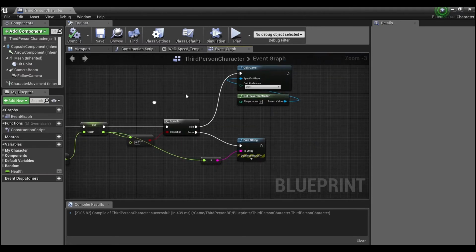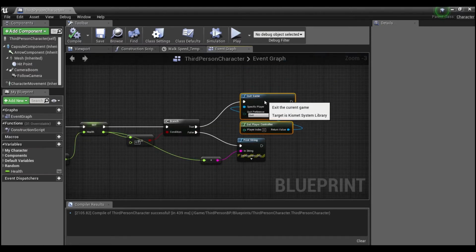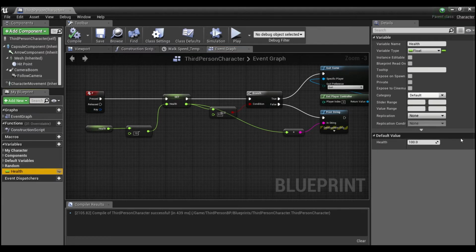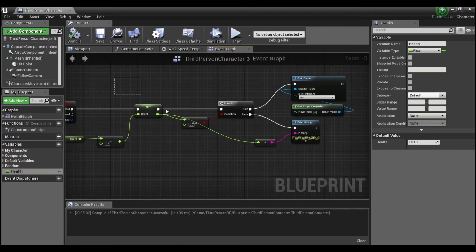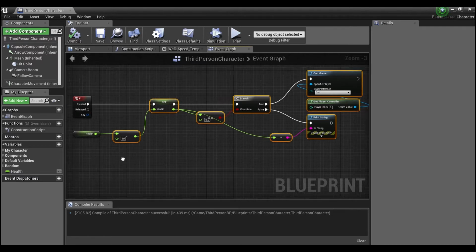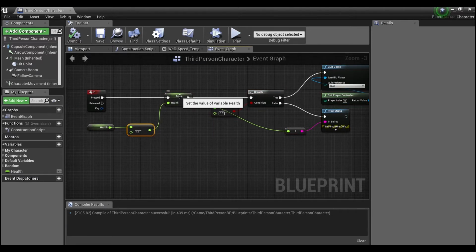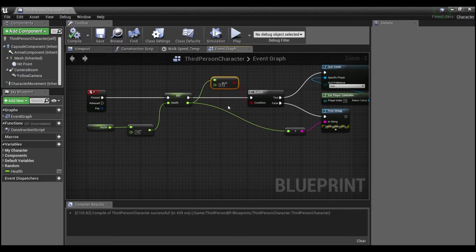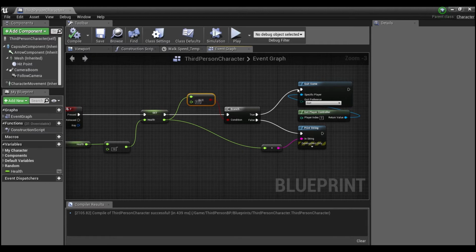So from this little thing right here, we've just set up a basic health system, right? We started with a variable that was 100, and we put in the logic to tell the computer how to take this variable that's 100 and make it function as what we consider health. So subtract, set it again, remember what the new value is, and make sure you're not at 0 or less, and if you are, quit.